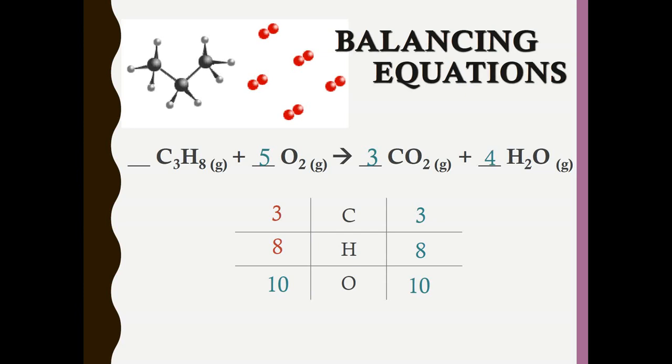If I write down 3 in front of carbon dioxide on the right side, my carbon changes. So I get 3 carbons on both sides. At the same time, my oxygen also changes. If I put down a 3 as a coefficient in front of carbon dioxide, I get 3 carbons, but at the same time, 3 gets multiplied by 2 from the subscript of oxygen, and it becomes 6.